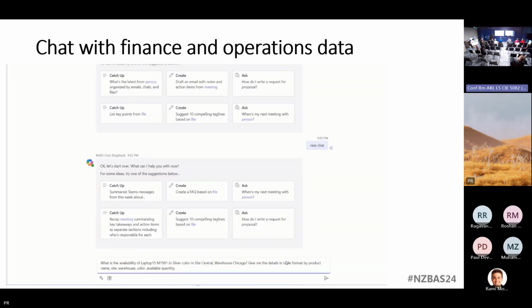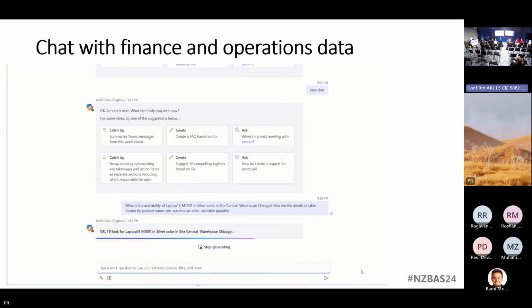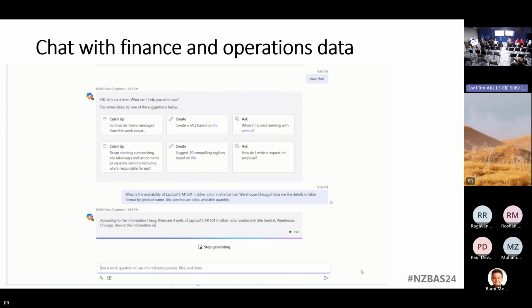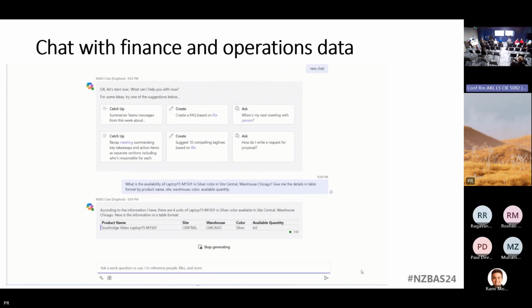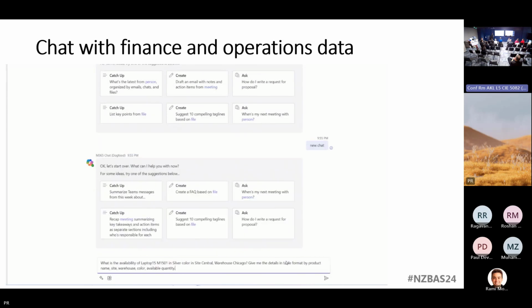And yeah, this is the chat with the finance and operations app. This is where you ask what is the availability of laptops, how many laptops, and then it gives you the answer. So this is generated looking at the M365, but the data is coming from FNO. That's the beauty of it. So it is getting advanced. We advance day by day, and I believe the next step, maybe there will be certain key phrases or key prompts that you can directly call on, and then get the answer based on that.